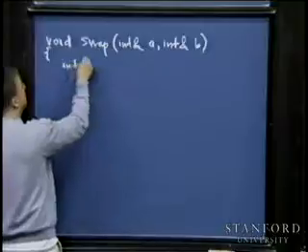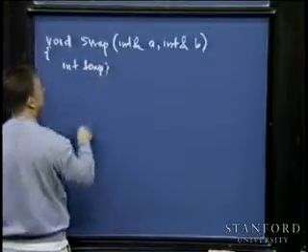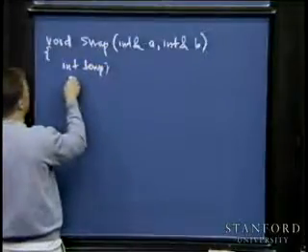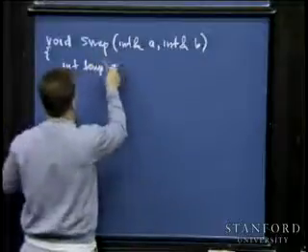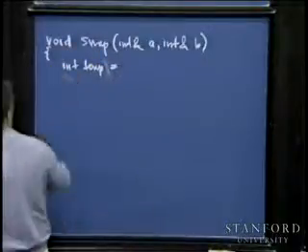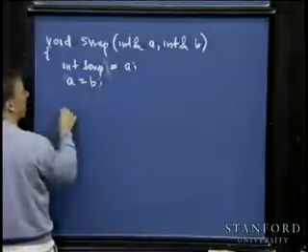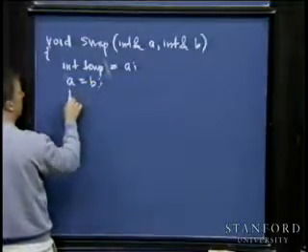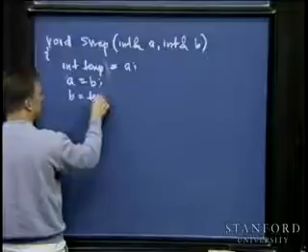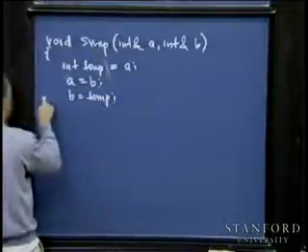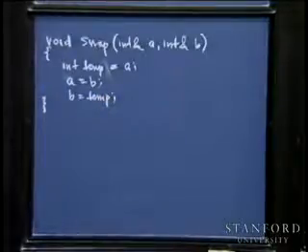Int temp is equal to, what did I say over there? A. Then A is equal to B. And then B is equal to 10. Algorithmically, it looks similar, and it even sort of has the same side effect. But you may question how things are actually working behind the scenes in order to swap things by reference as opposed to by exposed address.